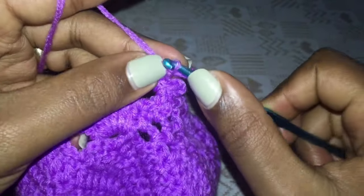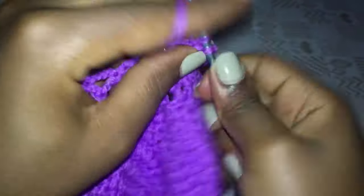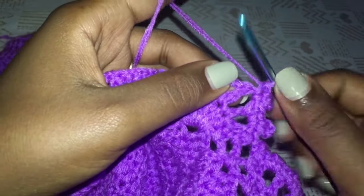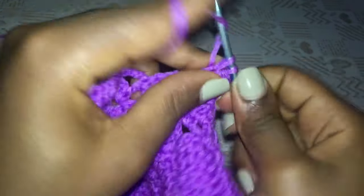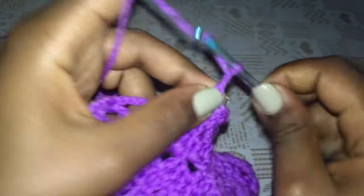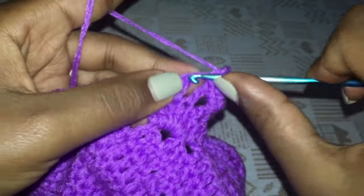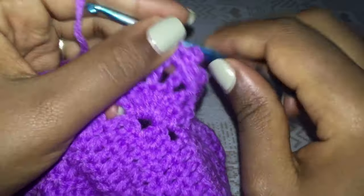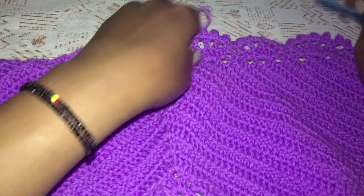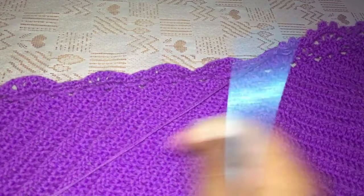So it has started to rain and it's windy, but I hope you guys can still hear me because I want to finish this video today. And we are almost done. So you're going to continue with this design until you're done with all the shells.